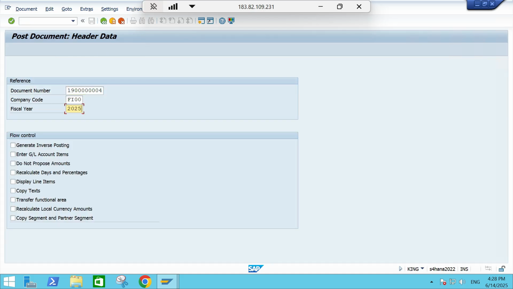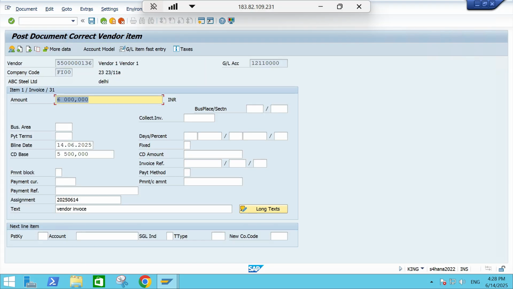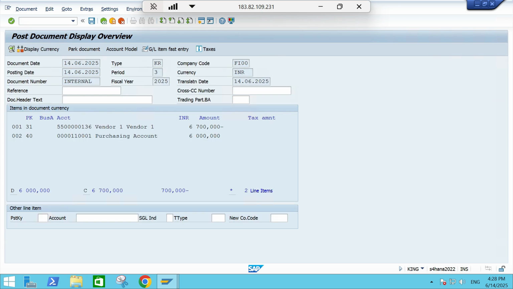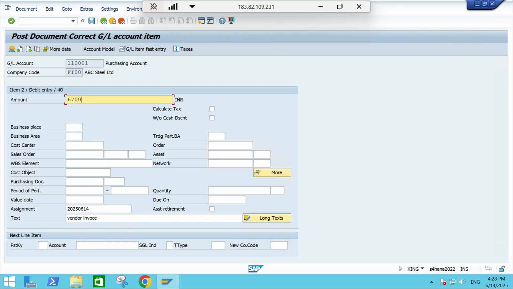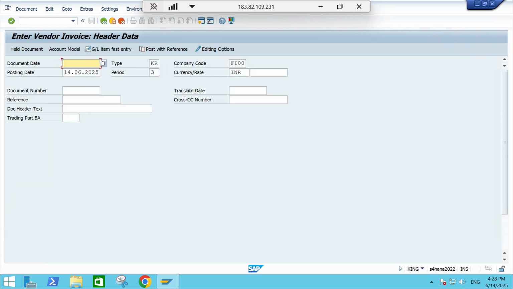So let's do it once again. So I am copying one more document. So I have created two documents now, 19004, 19005.